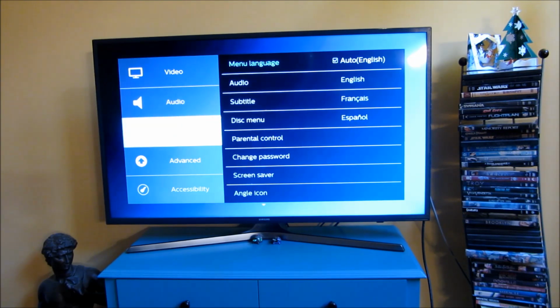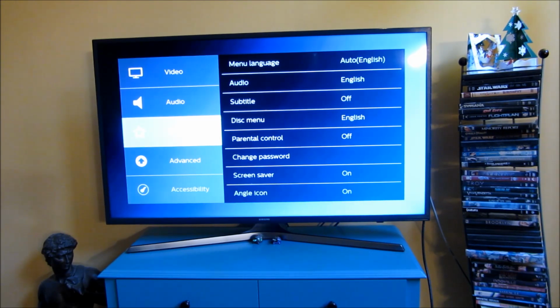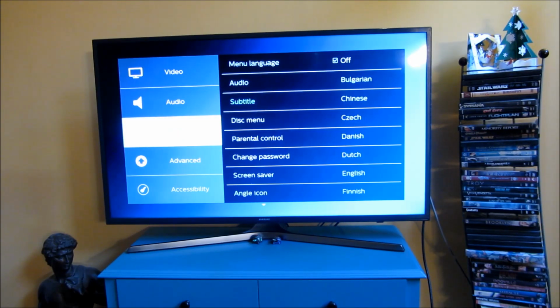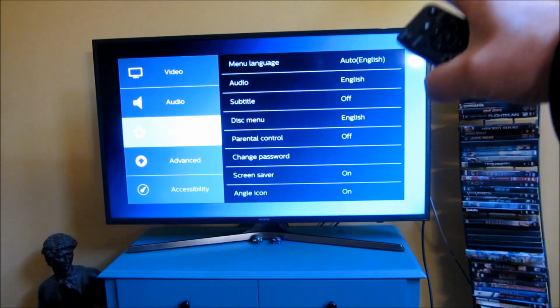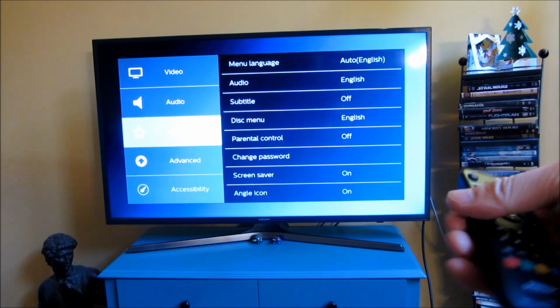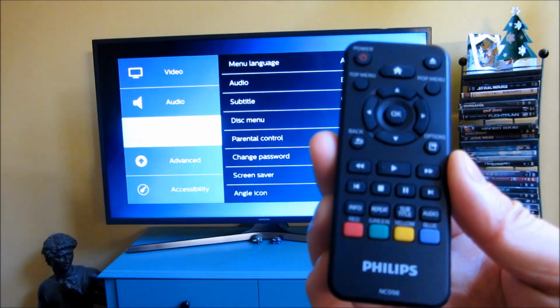So I have to kind of restart here, but I just want to show you just how hard it is. Now I'm using the remote control, and just going to go back, and I've selected English. Now just going back to preferences. So I can't even tell. I really can't even tell what menu option I'm on. You know, I guess that's all of the languages that you see. So that's the audio for the English. That's the subtitles is off. You know, though on the remote here, you could toggle the subtitles with this particular button here.